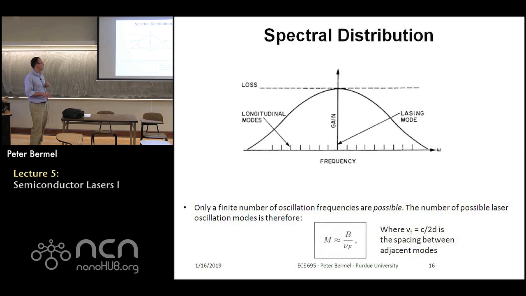But of course, if we had a higher gain or lower loss, then this would be shifted to here. And so you can see you could also get multiple modes in the system. And then they'll have this sort of spacing, which is determined by the so-called free spectral range, the c over 2D that I mentioned earlier. So that's also known as nu sub F. 1 over TF is nu sub F. And then you can see that the total number of modes would be the number where you have gain equal to or greater than loss. And so you could have anywhere from 0, I should even say 0. You could have 0, so basically no mode has gain greater than loss, to 1 where you have this situation, to 2, to even 10,000 modes.